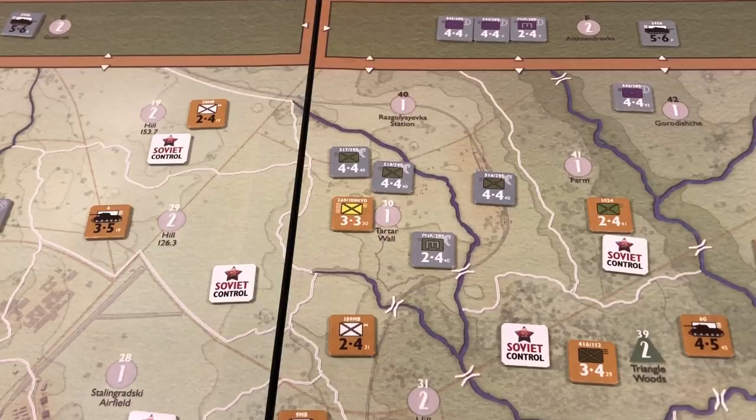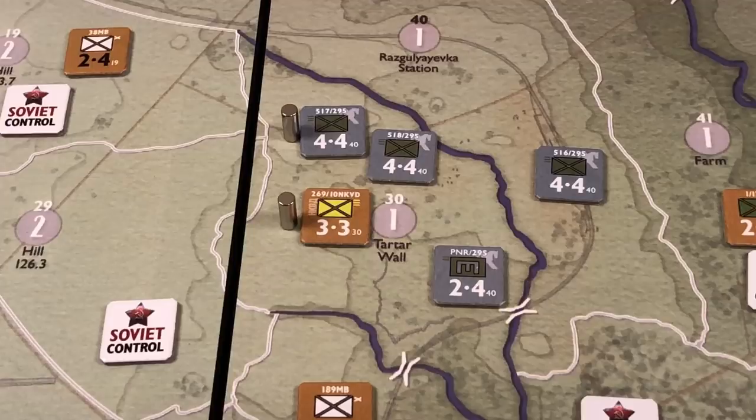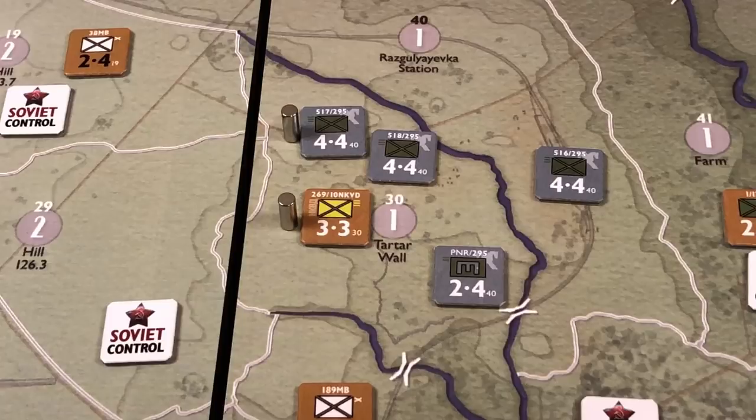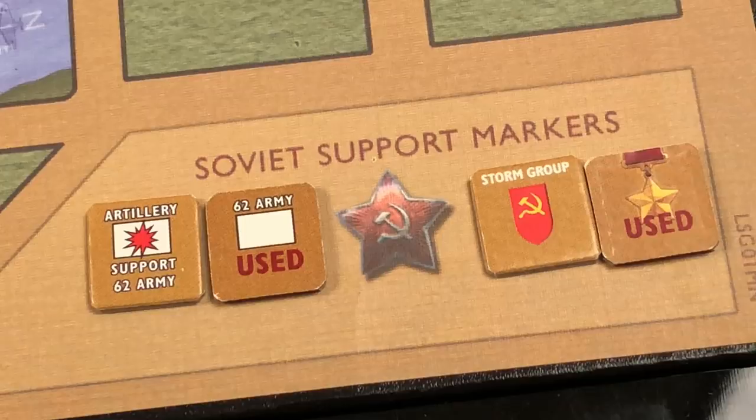We see the lead unit selected. The Soviets don't have a choice. They only have one unit. And now, any available artillery can be added to the attack. The Germans decide not to add the artillery support marker of the 295th Division, which is available for use. They will save it for later use during the turn. So do the Soviets want to use their artillery support marker, the one they have remaining now? And they will also save it for later.